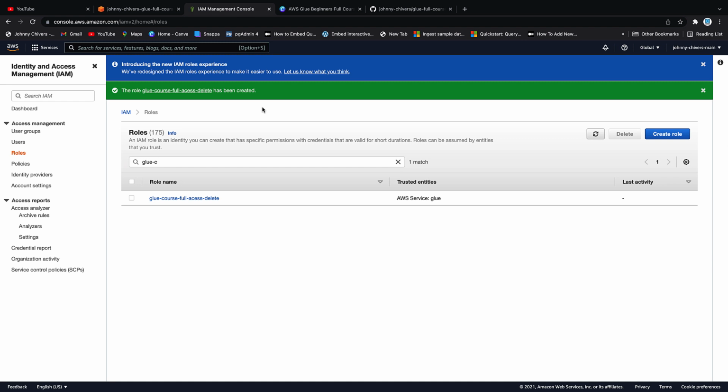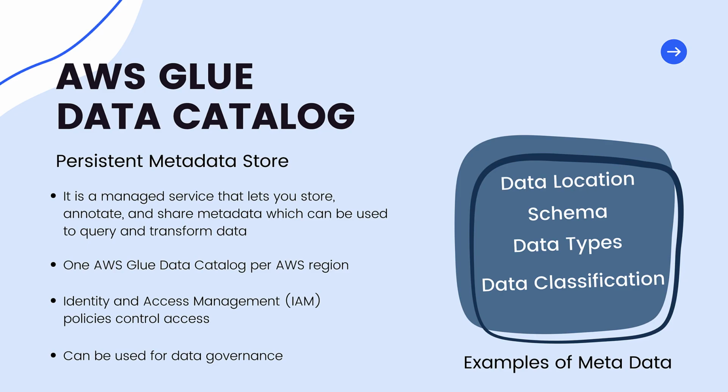Let's just jump on, do a bit more theory, and then we can get hands-on with AWS Glue on the console itself. So the first thing we're going to take a look at is the AWS Data Catalog. And as I said earlier in the video, this sits at the center of everything AWS Glue. And at its heart, it's a persistent metadata store, and that's really important. That's its fundamental job, to act as a persistent metadata store.